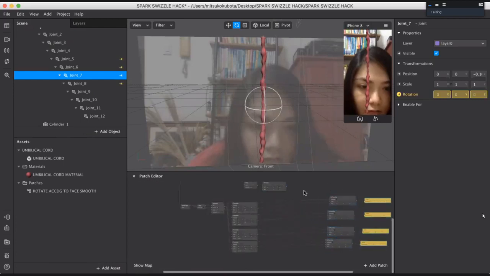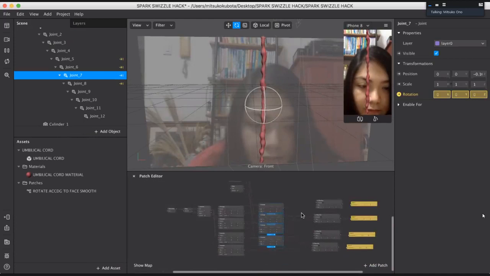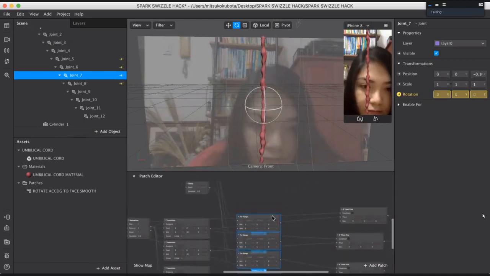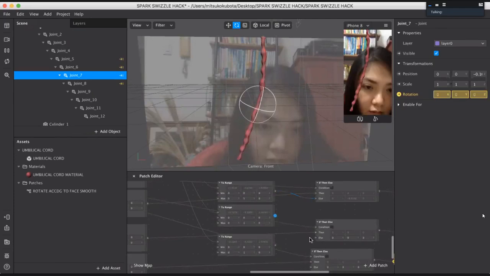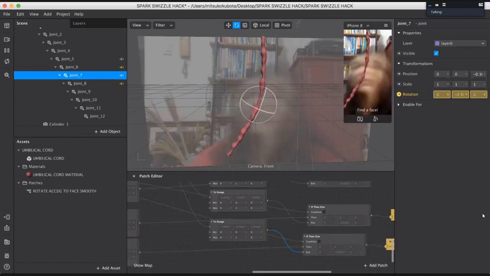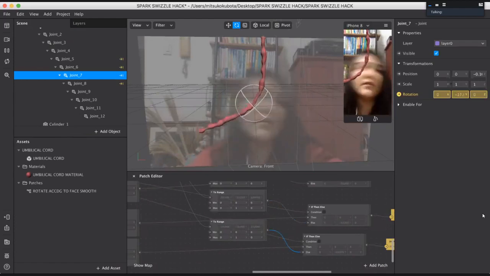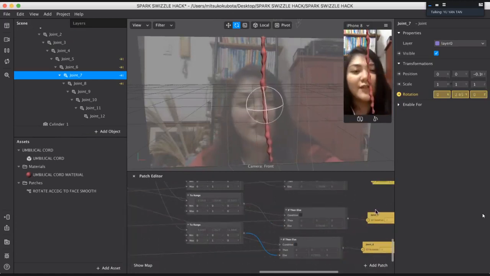Let's move this one and put it here, and then let's just connect it to the else. So now there you have it. It moves with my head, but when I open my mouth, it does that. Yay, finished!